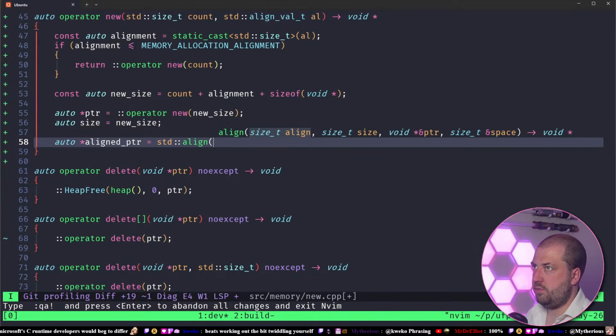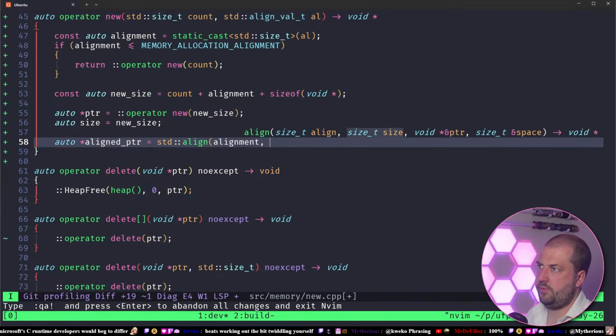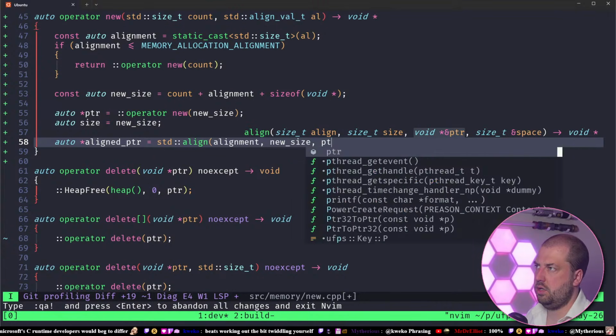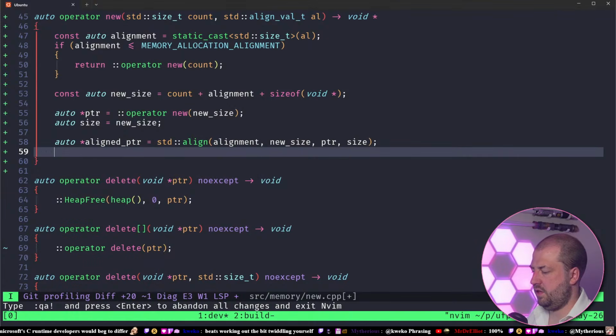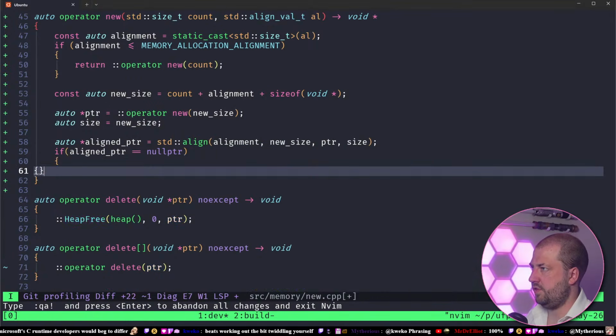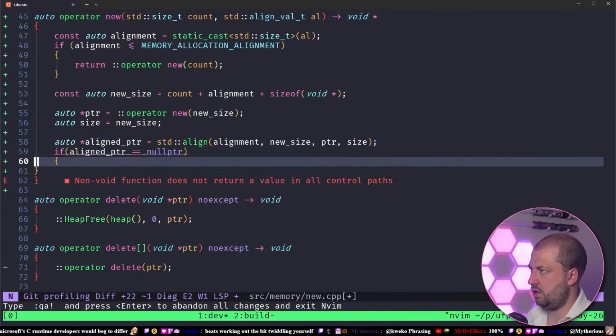So we're going to put in alignment, new_size, pointer, and size, right? And if that equals nullptr, then it was not enough space, and then we can just throw std::bad_alloc.